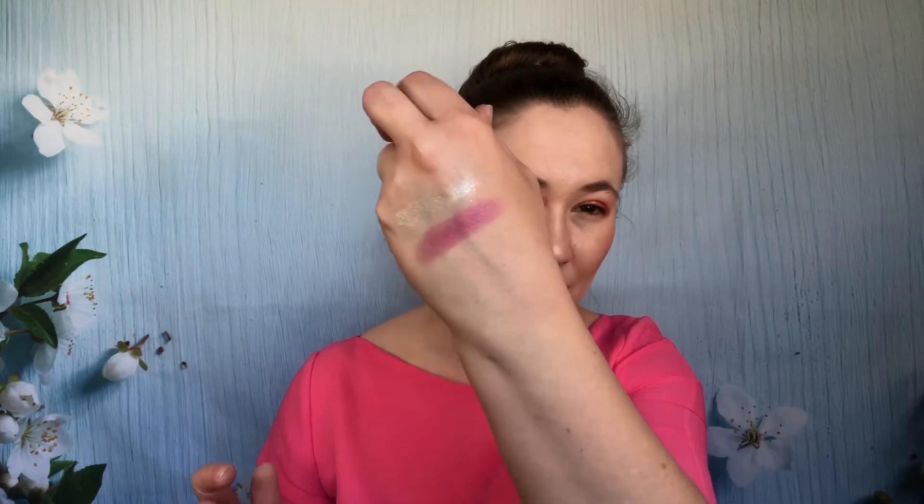Then I have two eyeshadows from Ace Beauté — they're both glimmer shadows and they retail for $25. I hope that's for two of them and not just one. This first one is called French Vanilla, which is like a silver — I wouldn't think that's a vanilla color at all. They kind of feel like super shock but not quite. Then we have Huckleberry, which is a pretty color. Huckleberries grow wild in places like Montana, so those are the two colors — I do like them.